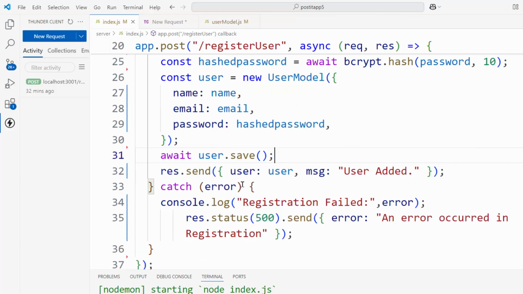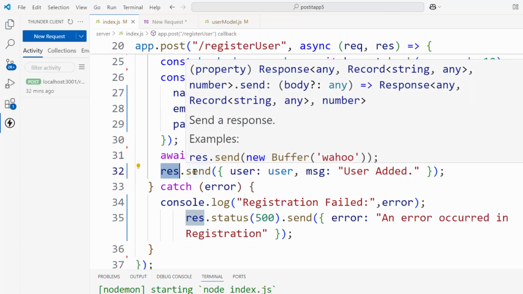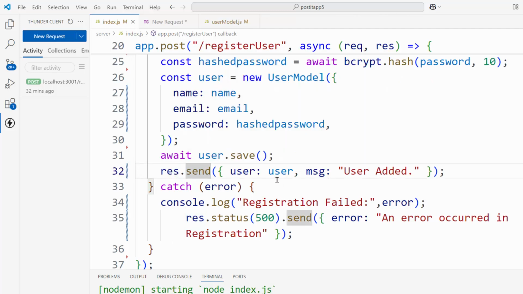After this is done, the response will be sent back to the client. In this response, you have an object with key user and key message. The user is storing the user object, and the message is user added, right?